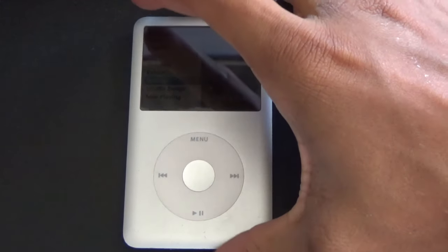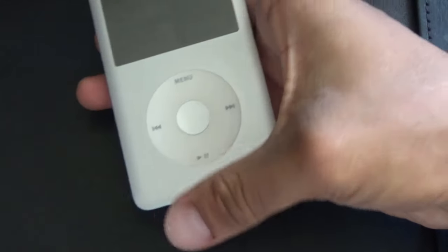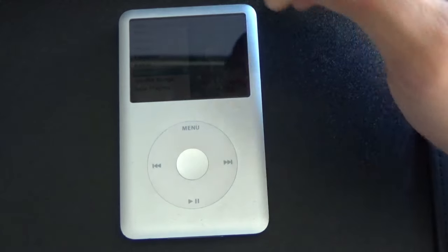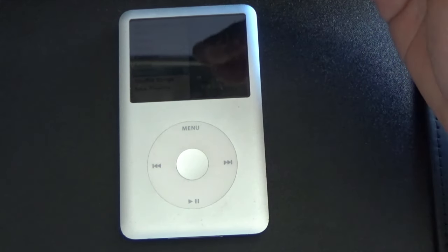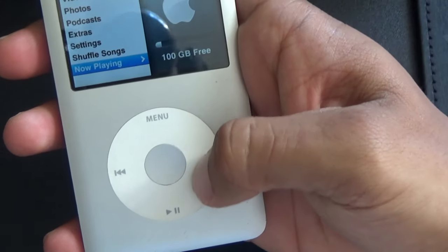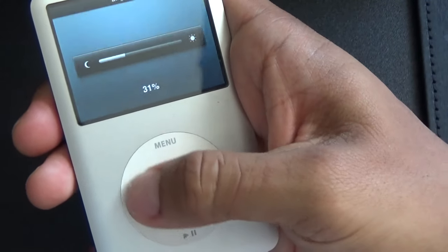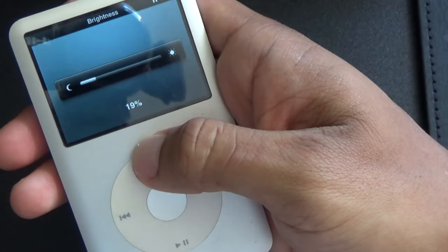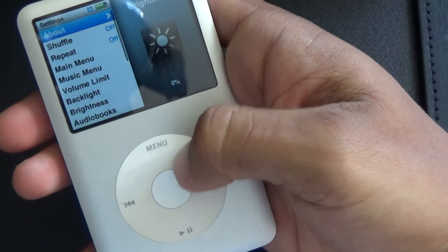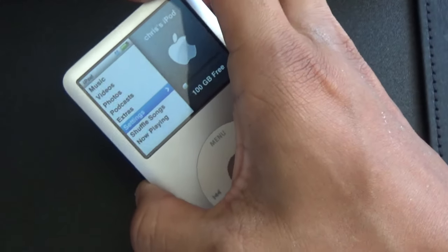Another positive is the build — this is a really nice build, it feels good in the hand, and the scroll wheel works fantastic. There may be some you find online that don't work as well, so make sure you check the pictures. This screen is still as vibrant as ever. And this is actually the lowest brightness — turning it up, it gets really bright. I usually just keep it at zero because anything brighter hurts my eyes.